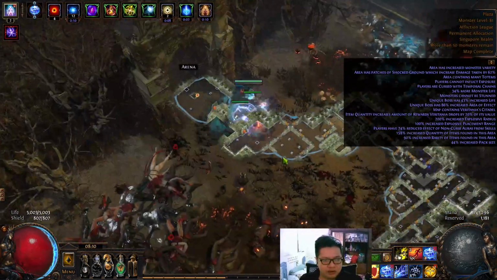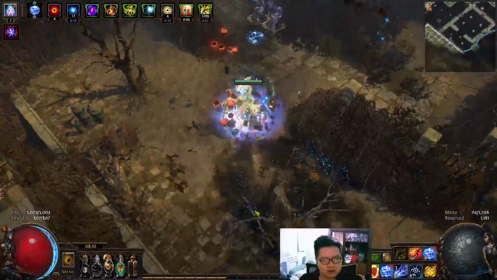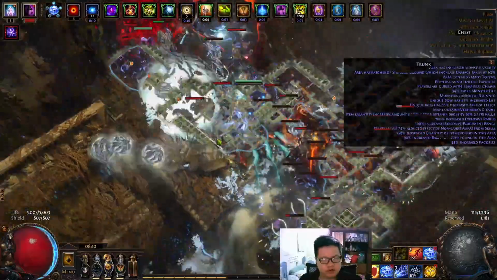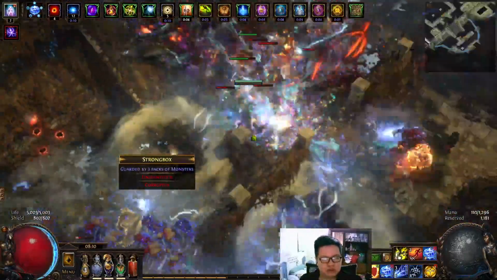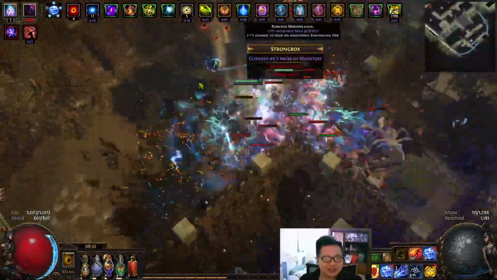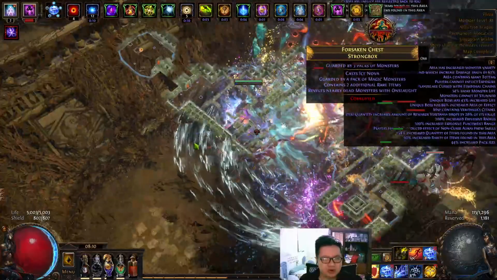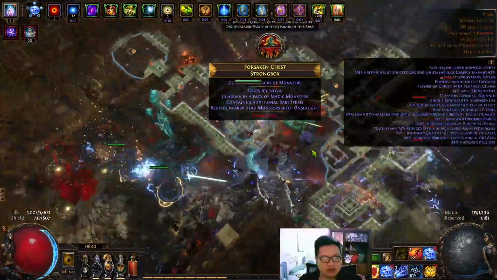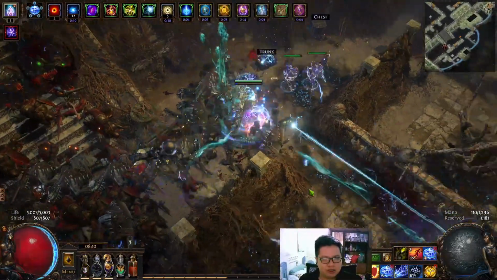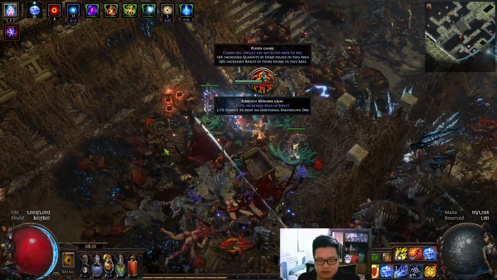Okay, and I will release a proper in-depth guide on how to build a power charge stacking character, or a charge stacking character in general, or any spell skill that synergizes well with power charge stacking. So basically any skill that is not dot damage. I will try to be as thorough and as detailed as possible, so even a completely new person who just came to POE, if this is the first character they try to make, can effectively make it.